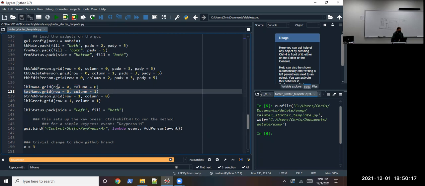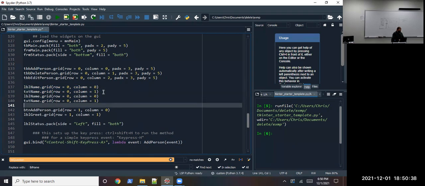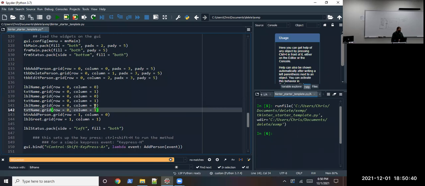Anything need to change? Row 0, column 0, row 0, column 1. That works. So the label is in 0, the text field, they're in the same row, label, and then the text field next to it. That seems like it'll work. So I'll copy that, paste, paste, and then kind of come down. So column 0 and 1 is going to be the same on all of them. So we can go over to the row. There's 2 things in row 0, 2 things in row 1, 2 things in row 2, and then go over to the name.